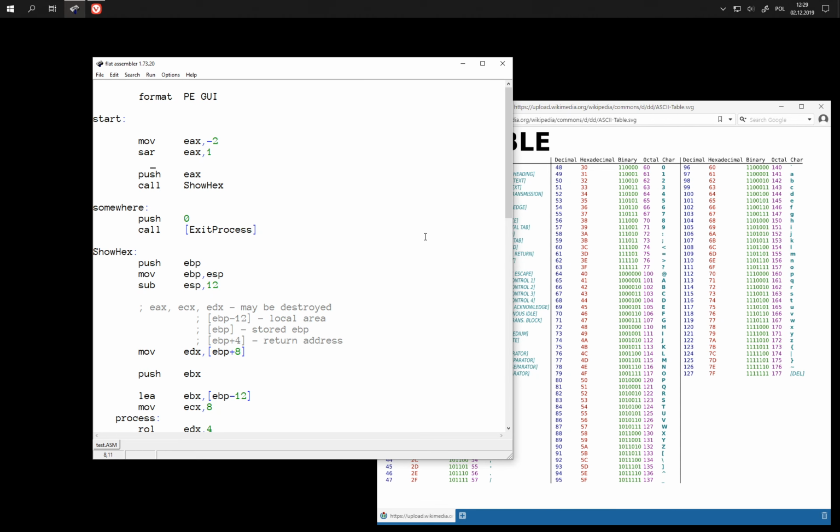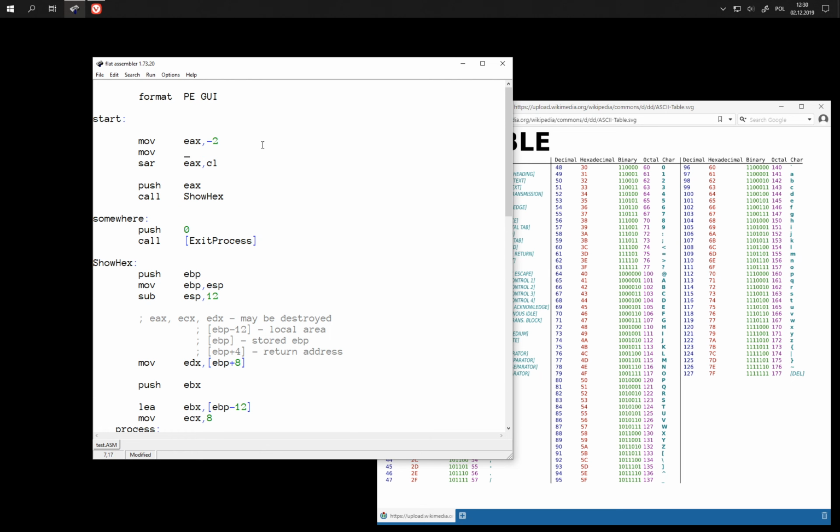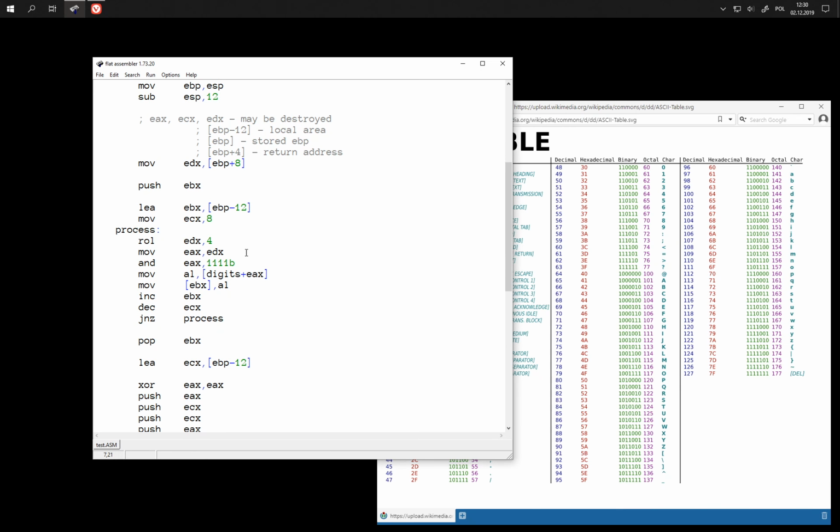And one more thing, it is possible to shift the value by the number of bits given in a CL register, but this cannot be any other register, it must be CL.